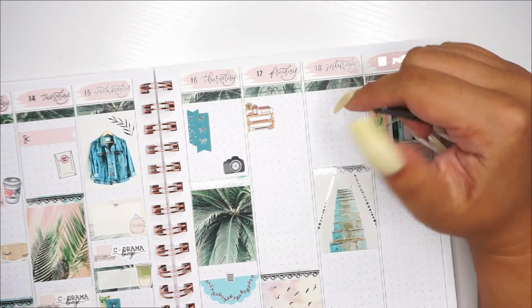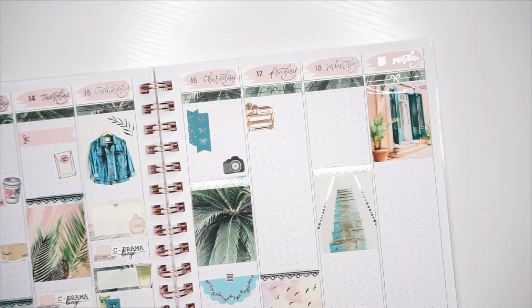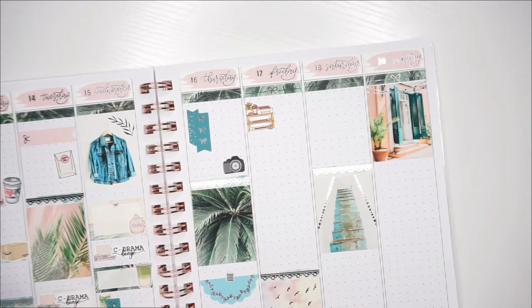And then I really, really, really, really have to clean the kids' room. I really like this pattern.